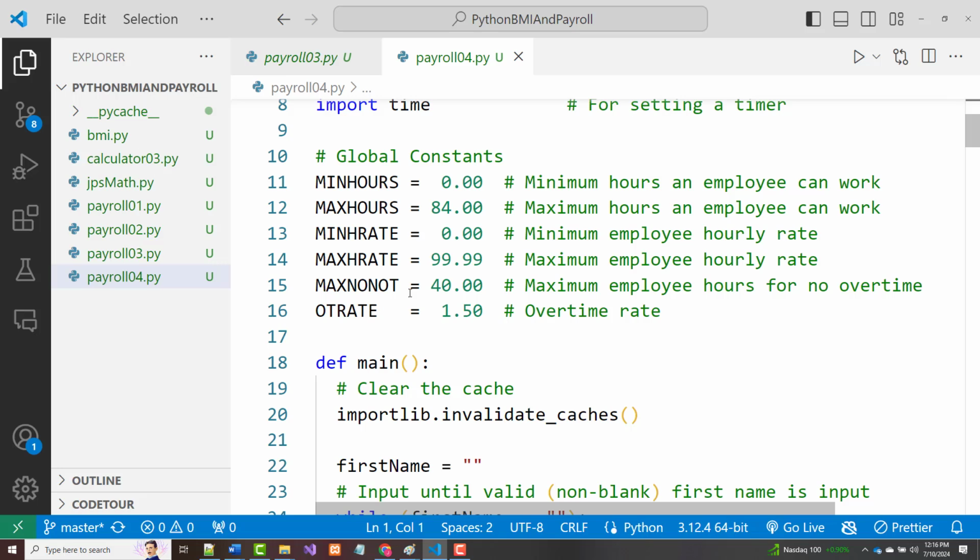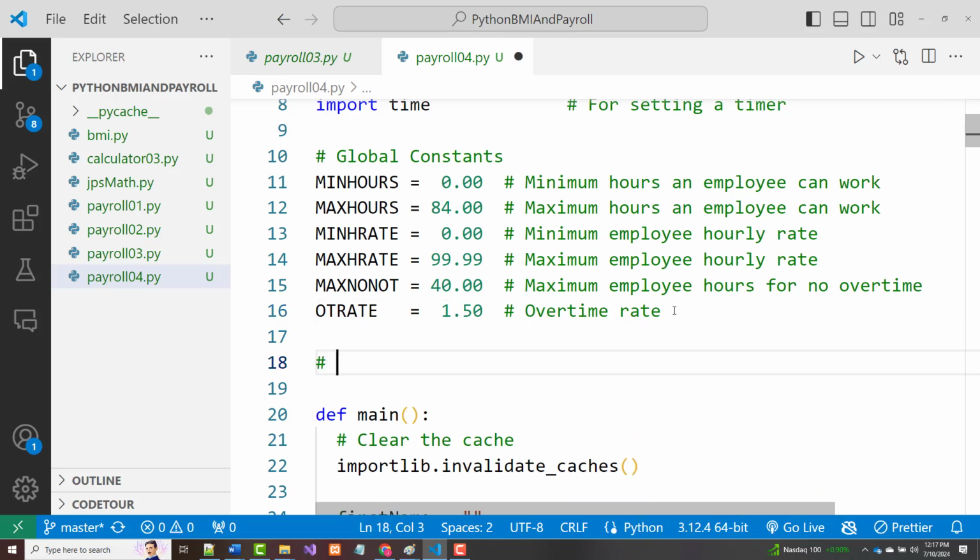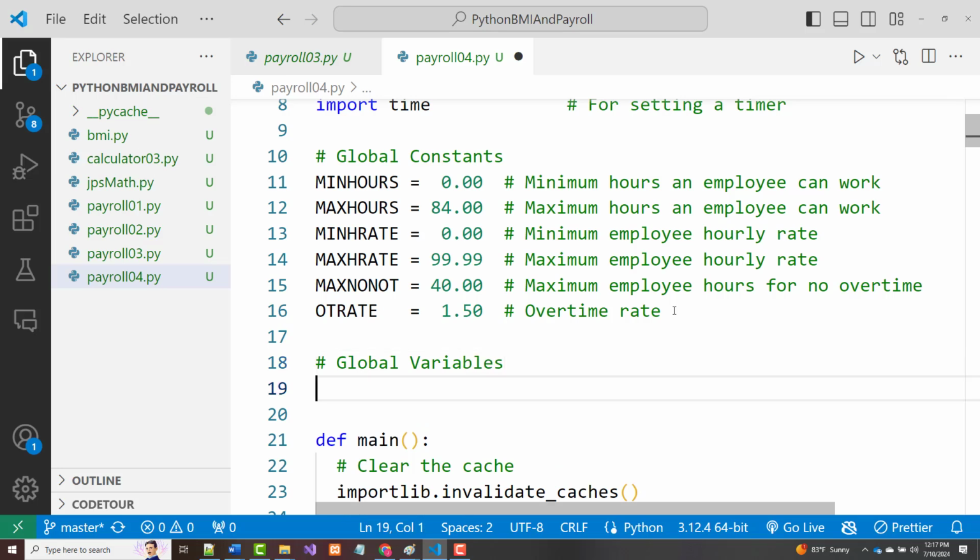Well, I am going to add a couple global variables. All right, and what we'll have in here is highest paid employee, lowest paid employee, average paid employee. Let's put in those 3. So global variables. I'm going to have total employees, and that'll be equal to 0.